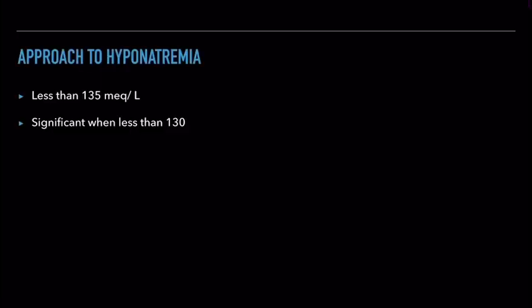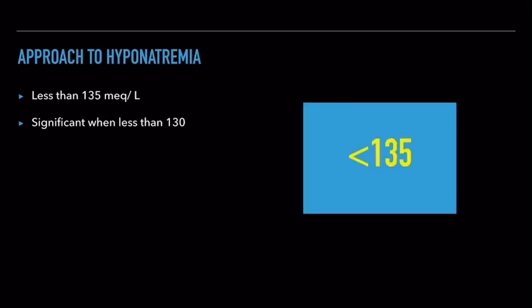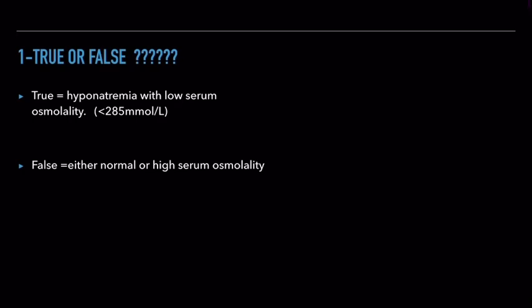Coming to the topic proper, that is the approach to a patient with hyponatremia. As you know, hyponatremia is defined as serum sodium less than 135 milliequivalent per liter, and it is significant when it is less than 130 milliequivalent. There are three questions you should ask in a case of hyponatremia. The first question is whether this hyponatremia is true, the second question is whether there is any rapid clue to the diagnosis of hyponatremia, and the third is, what is the volume status of the patient.